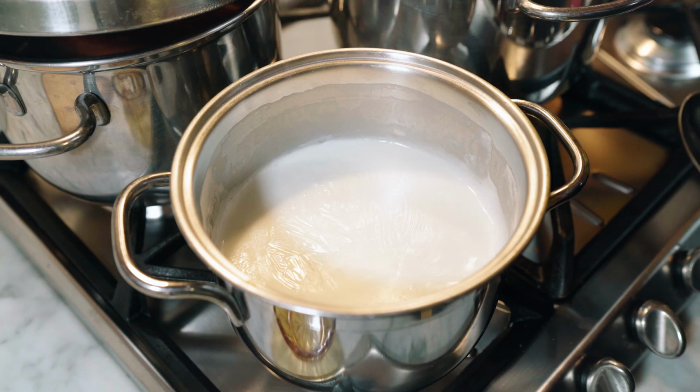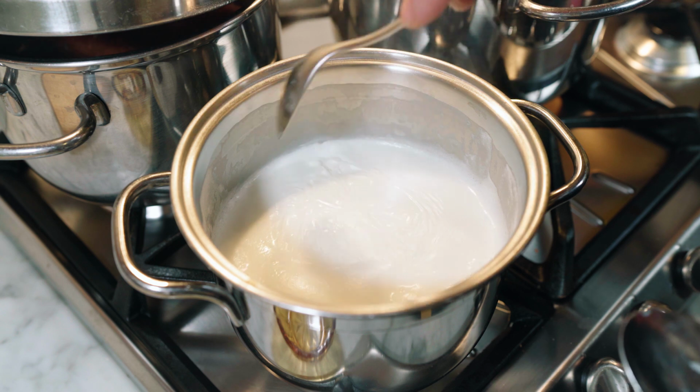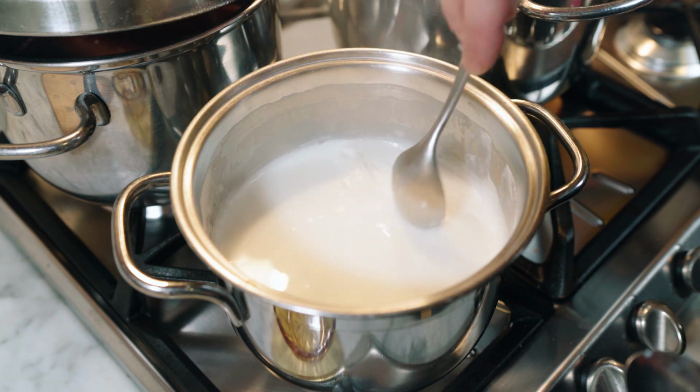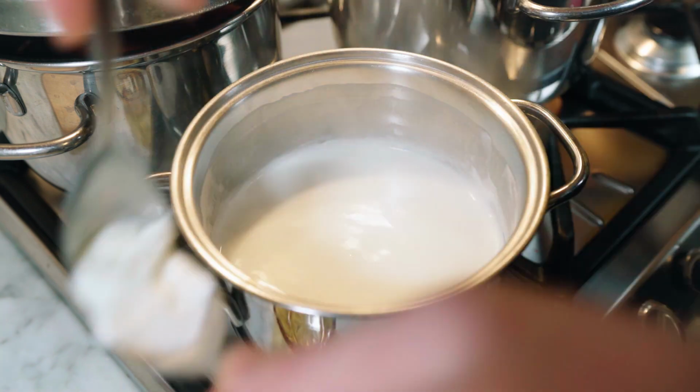Pour the milk in a pot and simmer until you see a membrane forming on the surface. That's what we need for the traditional bolognese recipe. Gently put it on a side as we are going to use it very soon.